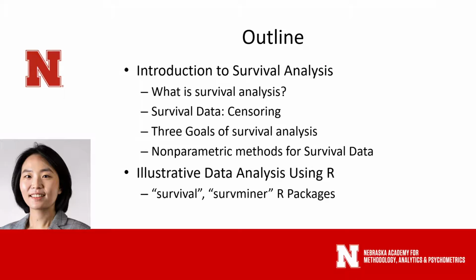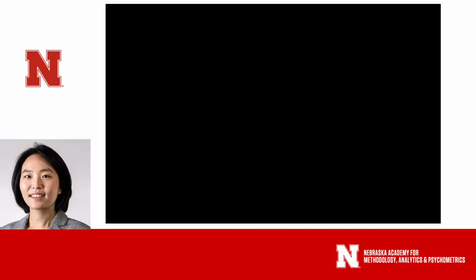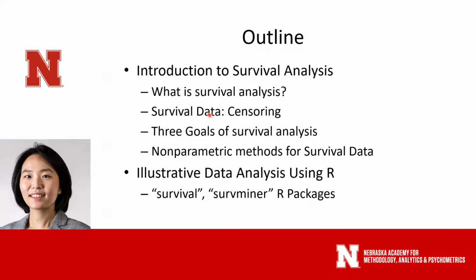So this is an outline for today's presentation. There are 2 parts. For the first part, I'll introduce what survival analysis is, the characteristics of survival data, what kinds of research questions we can answer by survival analysis, and what kinds of statistical methods we can use to analyze survival data. For the second part, I'll demonstrate data analysis using R.